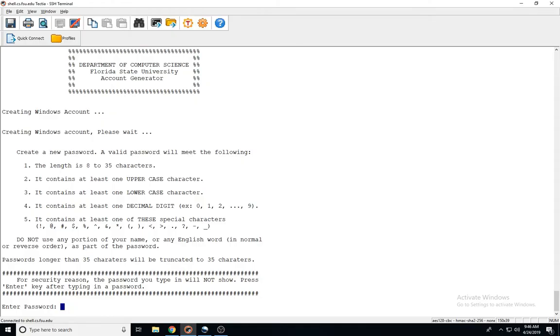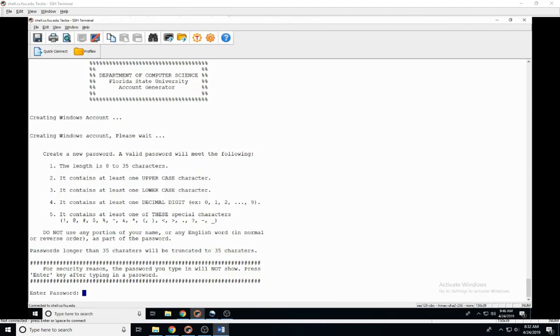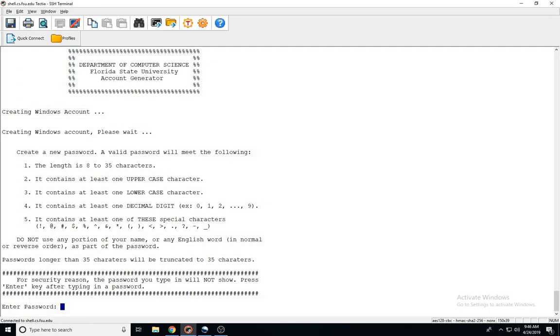Once you've entered in your information, you'll be prompted to create a password. The password needs to be 8 to 35 characters in length, contain 1 capital letter, 1 lowercase letter, 1 digit, and 1 special character. The password should not contain any part of your first name, last name, or username. It also should not be composed of a single dictionary word in any language. A good way to create a password is to use acronyms, replace letters with numbers or special symbols, or otherwise alter familiar words or phrases that you can easily remember.